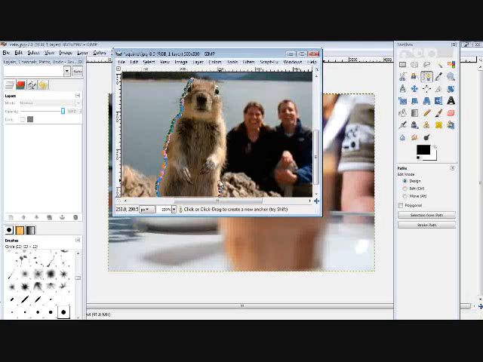So what you have to do is just basically keep clicking this to get a lot of detail in it. You don't really want to go like a long straight line like that, because then you won't get much detail. So just keep doing this.